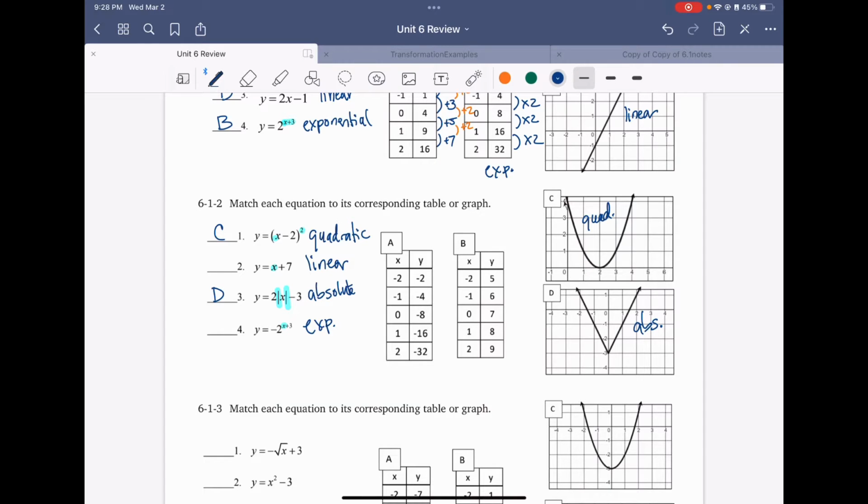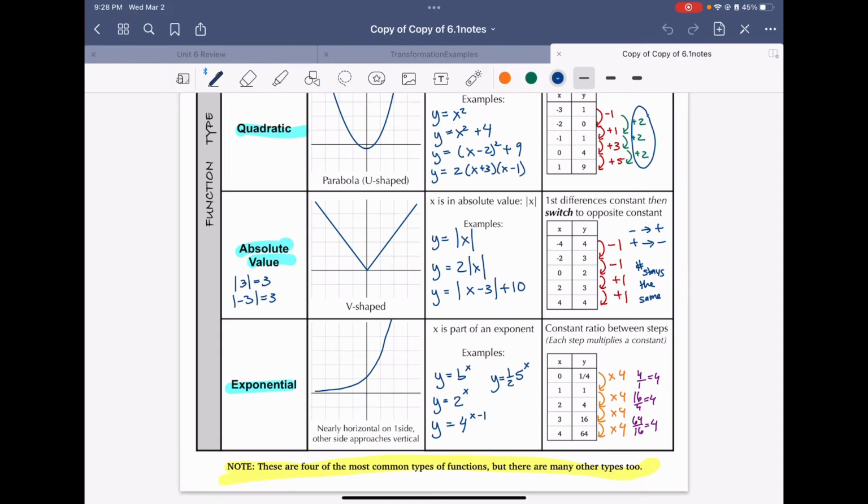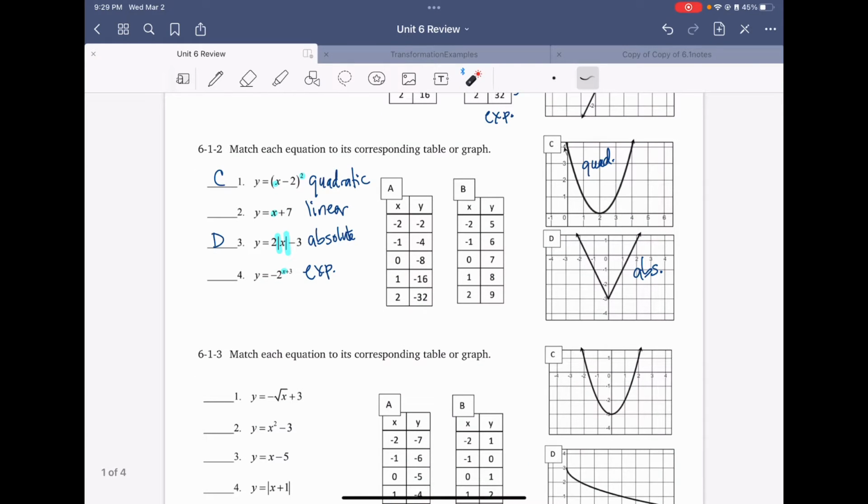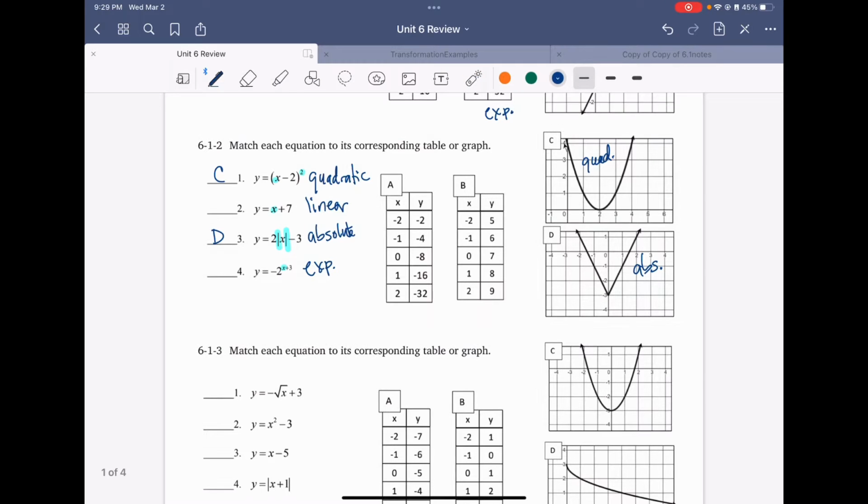All right, so looking at our tables then, one of them is going to be linear and one of them is going to be exponential. So we already know what an exponential pattern looks like. It's a multiplying pattern. A linear pattern, let's go back to the notes. A linear pattern is where the thing you're adding or subtracting each time is consistent. So you add or subtract the same thing each time. In the example in the notes, we were subtracting 3 each time. So let's look at one of these. Let's find the pattern for B, because that looks simpler than those bigger negative numbers.